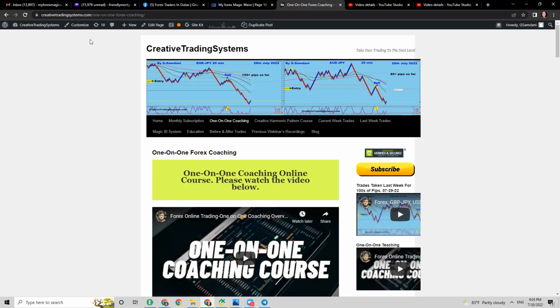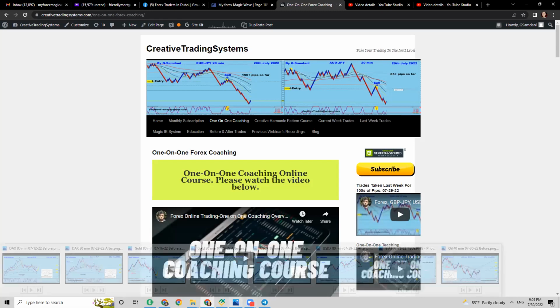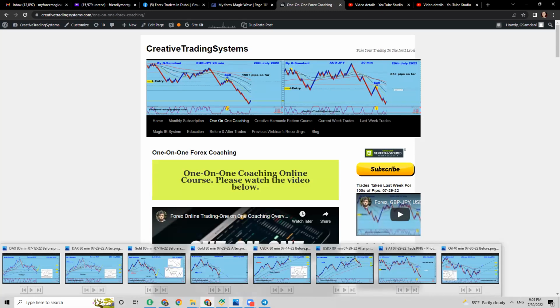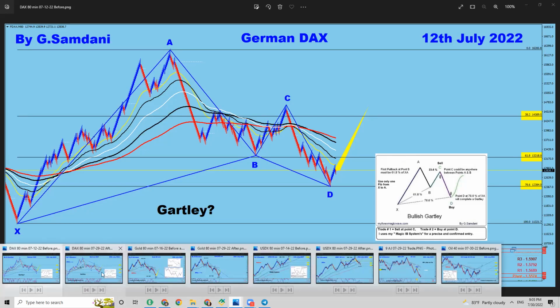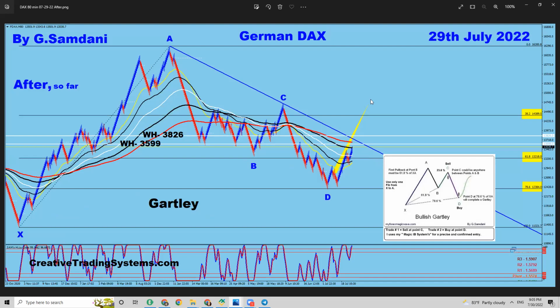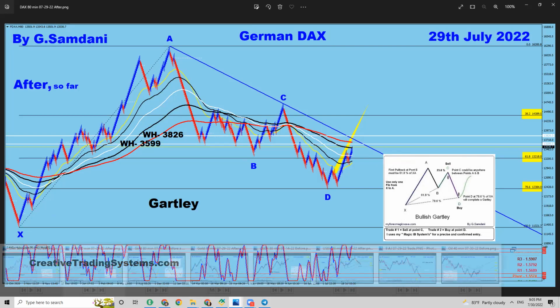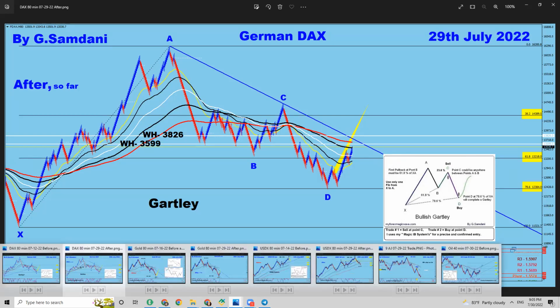Okay, so this is how it is. Like I said, anything you can have on the MT4, you can trade with this system. Here again is this German DAX, this was the chart, and it is still going to probably keep going here, and probably will continue when the market opens up.